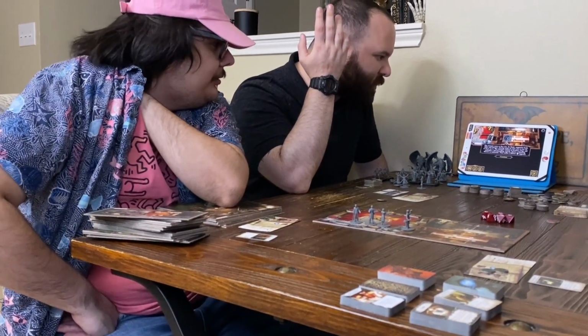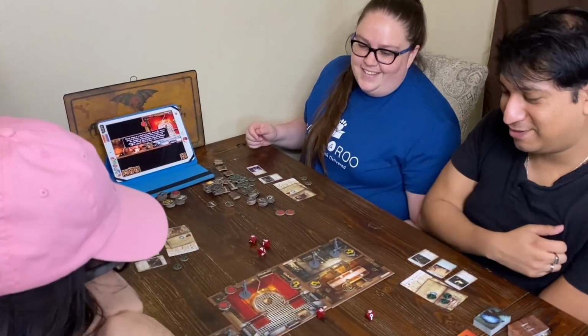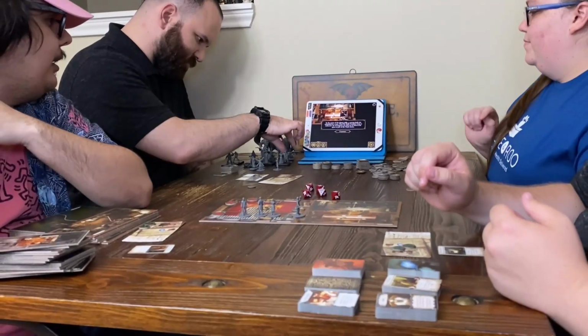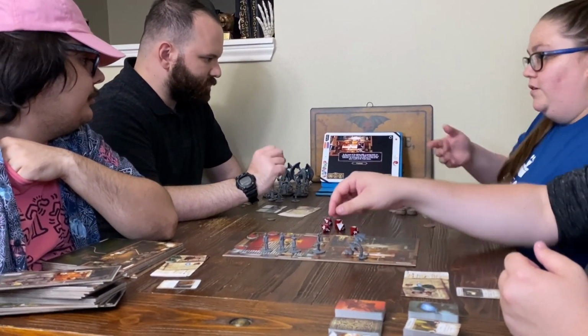The app will lead you through the story and dialogue, and it is very interactive. The first step is the investigator phase, where each person will have two actions, and the actions include things that interact with the app as well as the game board. Once each investigator has taken their two actions, we move to the mythos phase.